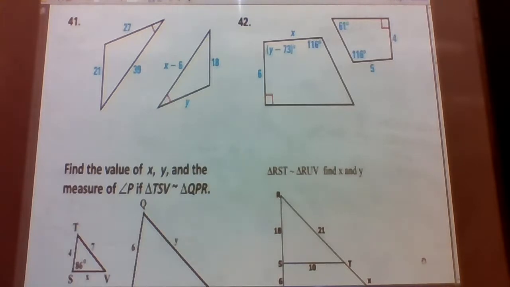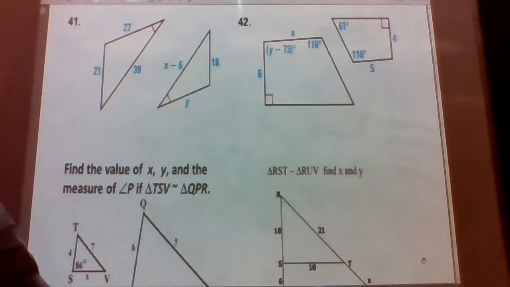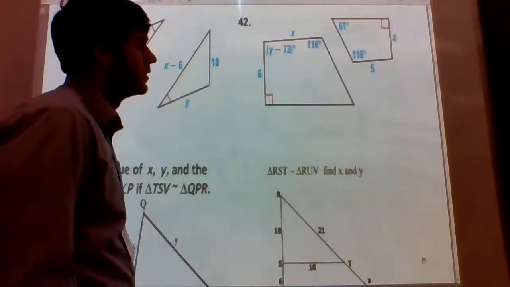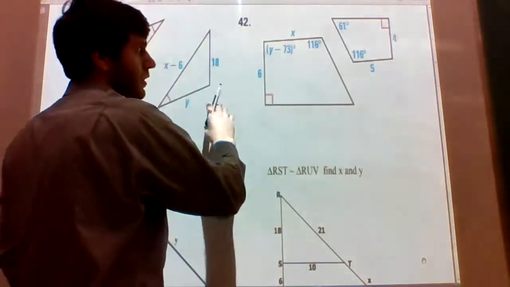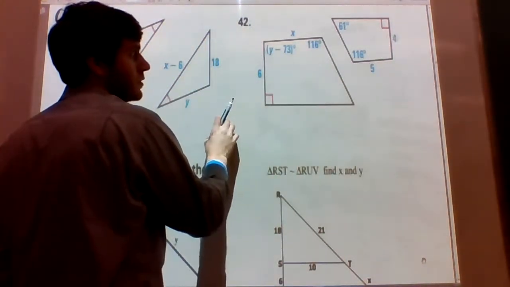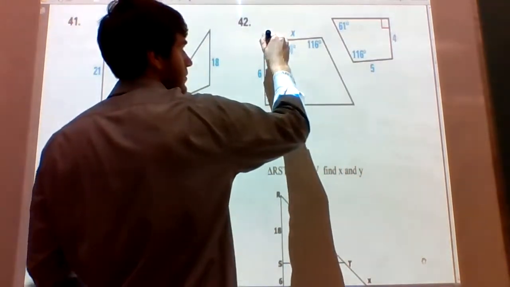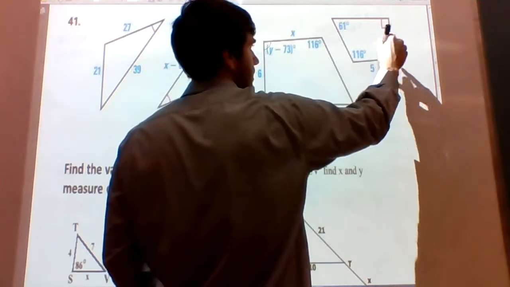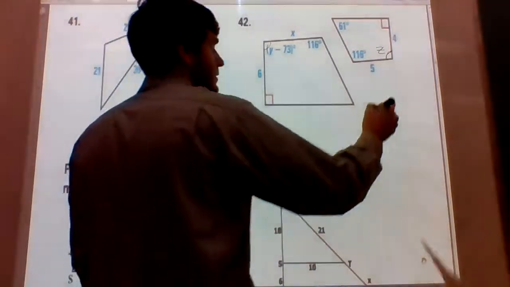Okay. So first thing we need to talk about is the angles, because I think, again, that is the easiest thing to talk about. This is a right angle. And we have a right angle here. Okay, so we've got to find this angle here, right? These are corresponding angles, this angle and this angle. So we've got to find this angle. Okay, let's just call it Z. Right, Z degrees.